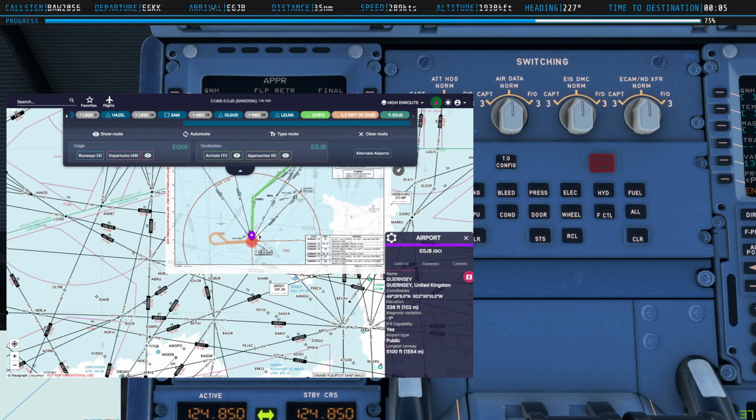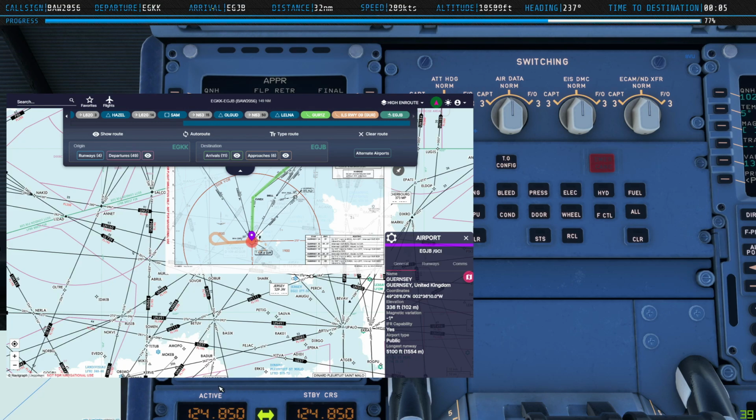Weather is going to be what? QNH is 1029. Oops. 1029. Temperature looks like it is 5 degrees.